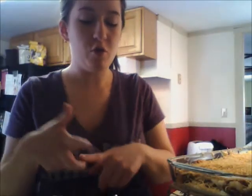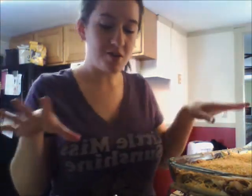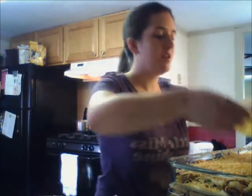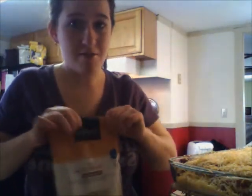The next step is to repeat that whole layer — four noodles, three quarters of a cup of the ricotta cheese which is the rest of the cottage cheese, the rest of the salsa, and the rest of the shredded cheese right on top. Now it's ready to go into the oven, but since I'm cooking this later I'm going to cover it and put it in the fridge.